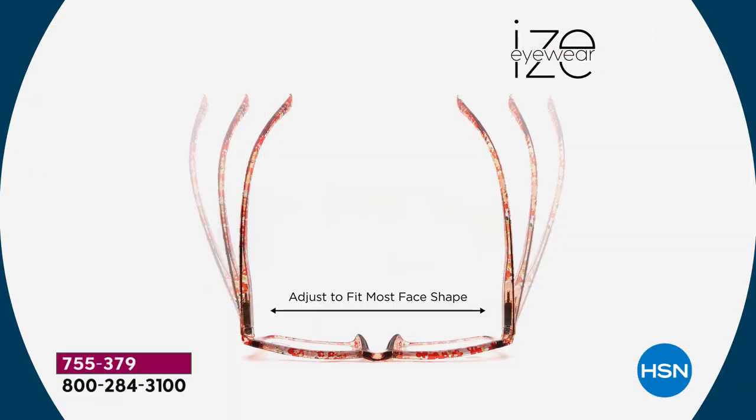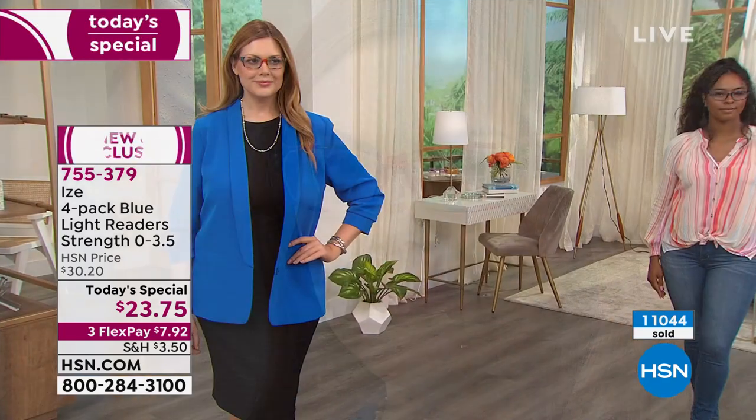That's why I love this neutral set, because my husband also does not carry a purse, and so he loves to borrow my frames when we're out at a restaurant, and I would come home and one of the bars would be off to the side, slipping all over my face. They start to be uncomfortable. They create red marks on my face. These are going to hug your face so that they're always going to feel and look fantastic. They will stay where you put them.